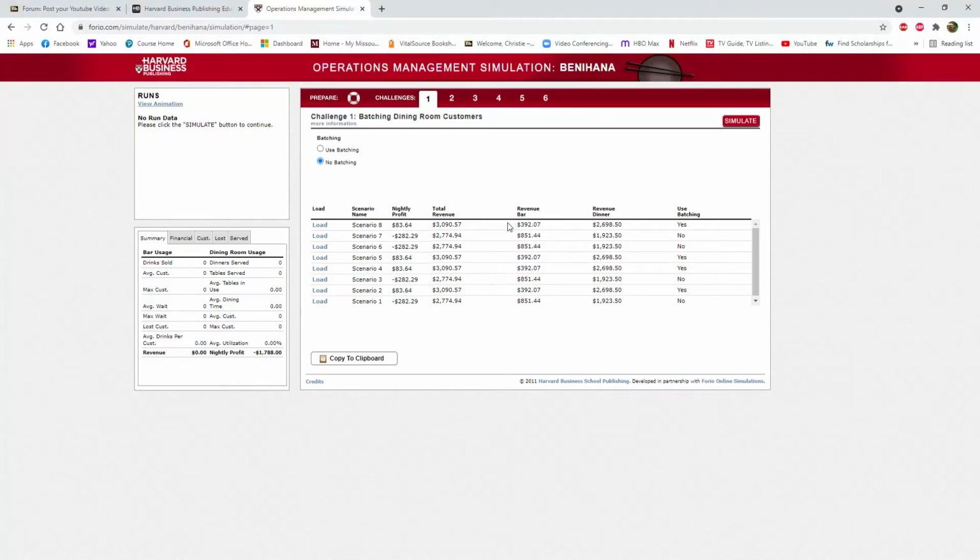Okay, so for my simulation on this new one, to be honest, I really didn't know what I was doing. So I just kind of tinkered with the settings, trying to get the best nightly profit that I could. Some settings were worse than others, so I would readjust my settings back to what they were and try it in the different challenges.